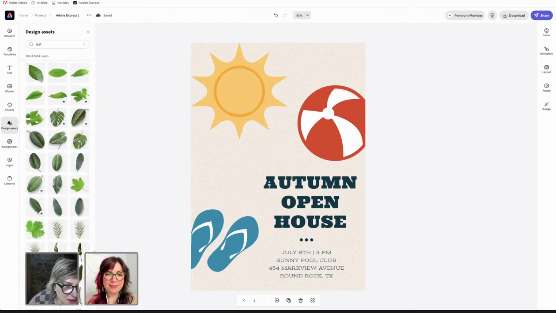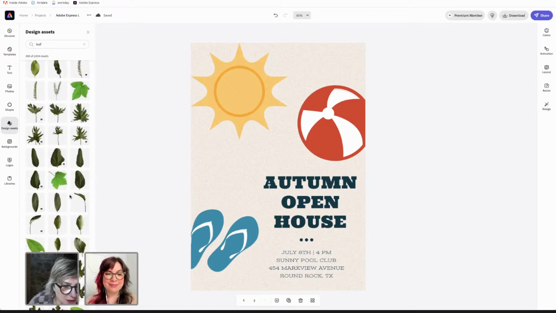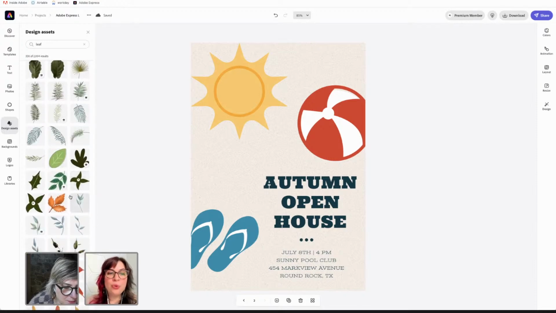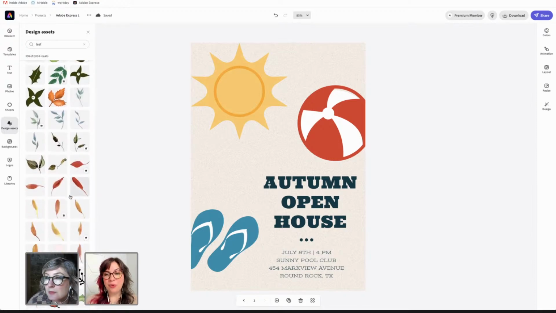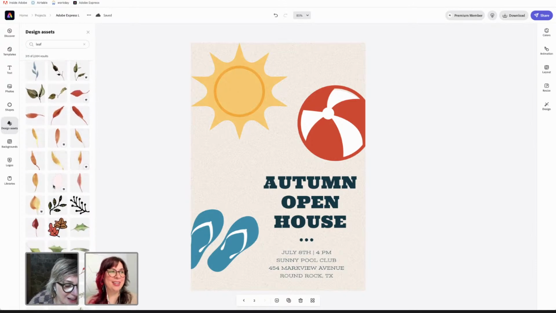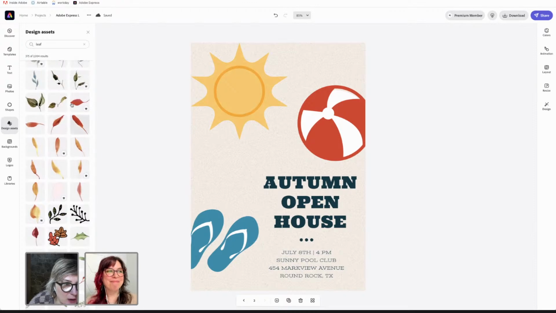Yeah, and like these, they're a little too tropical feeling. Fall. Yeah, we have 2,000 leaf results, so we'll definitely be able to find something that we want, which is great. Oh, but these are cute. They're kind of like watercolory and have a nice color. I'm just gonna throw those in.